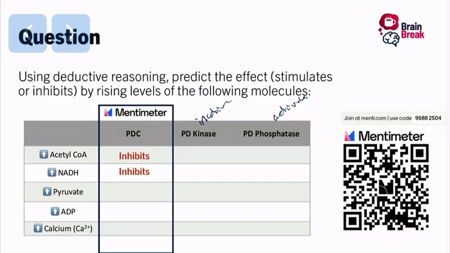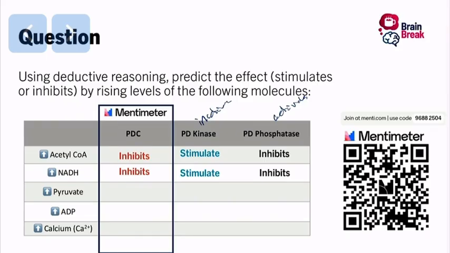So if we want the pyruvate dehydrogenase complex turned off, our kinase here is our friend. It's going to help us turn it off as well, so it's going to be stimulated. We want to turn this enzyme off to turn off the pyruvate dehydrogenase complex. Conversely, the phosphatase is what's going to activate this process. It's not what we want, so we want to turn this enzyme off.